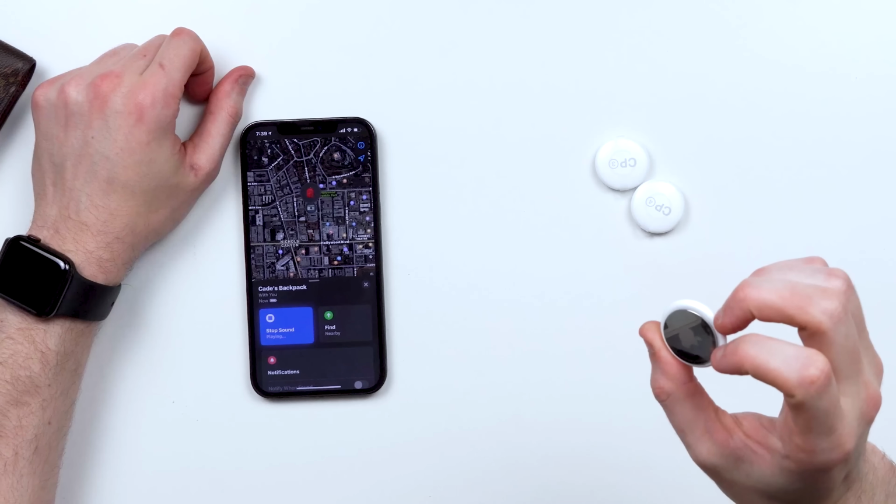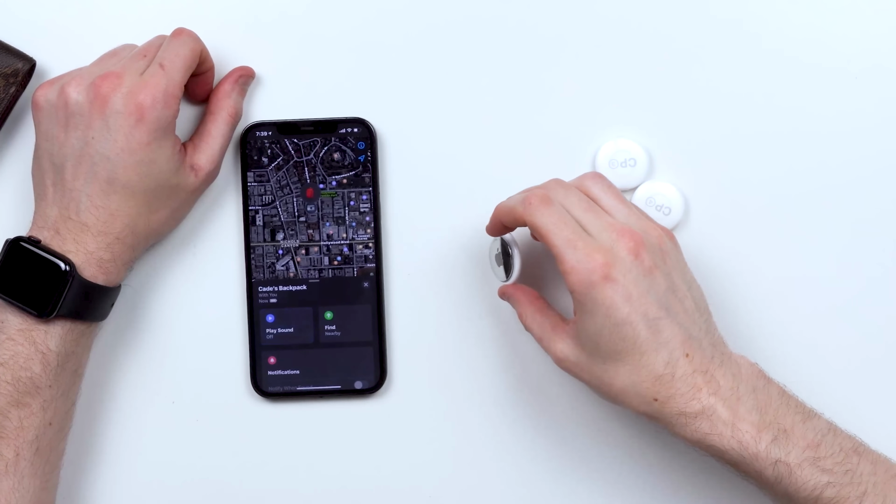That's pretty loud. That's really loud. We're gonna try to film some examples to show you guys what we can actually do with the AirTag.